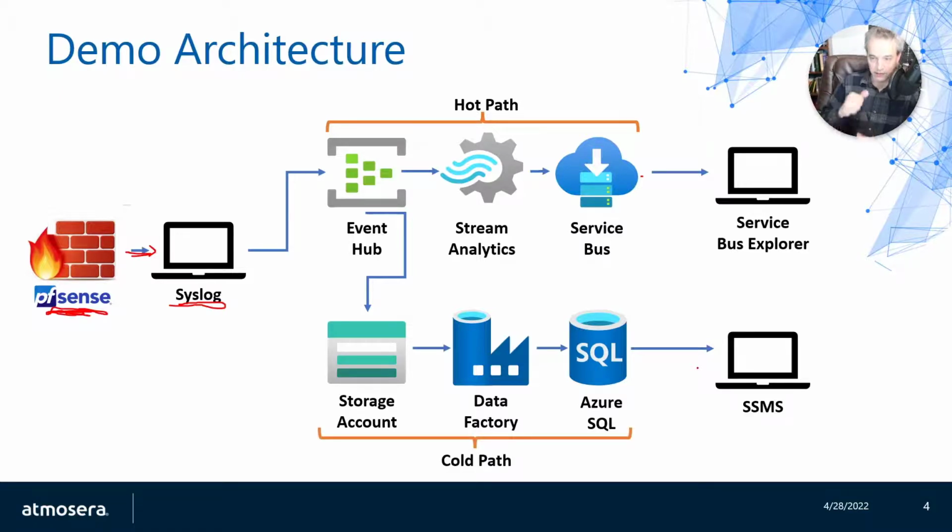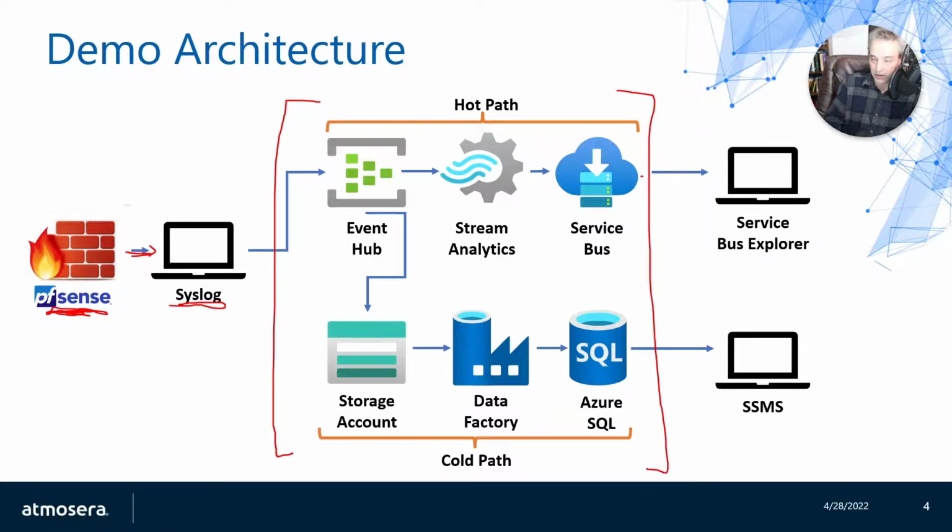Two different data paths on Azure, which in the context of this is really everything right here, up and running. And this is two different data paths sourced from the same data, but two different styles of data processing. One of them is real-time event-driven data, and the other one is more batch-oriented, which is a cold path style of data architecture. So let's go over to the Azure portal and take a look at what this is going to look like as it's working.